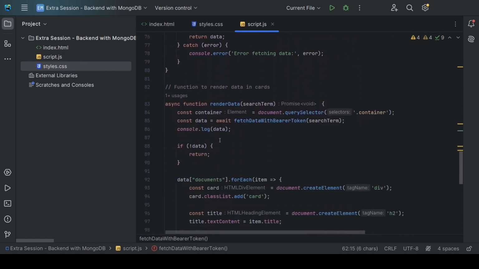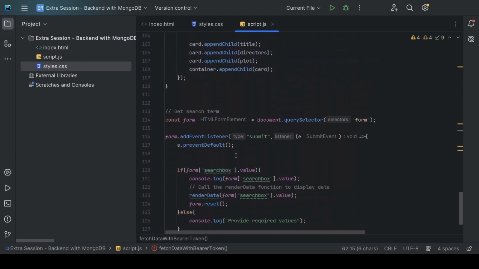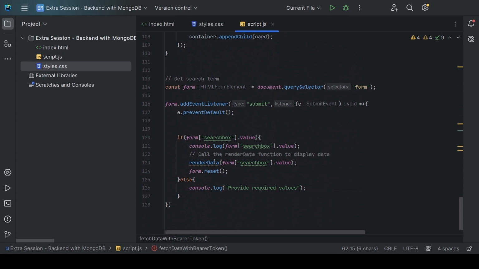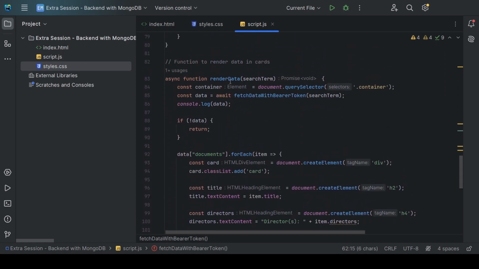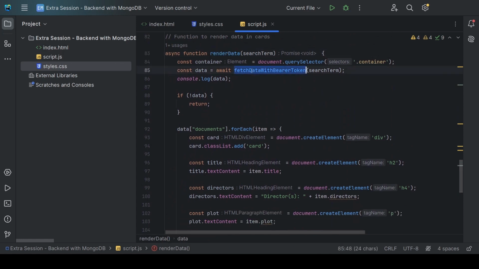Now, once the data has been returned, it will then be captured in this particular method. So here, if you see, this is the particular function that we are calling to get the actual response data. And this response data will then need to be printed in the HTML file or through the HTML.